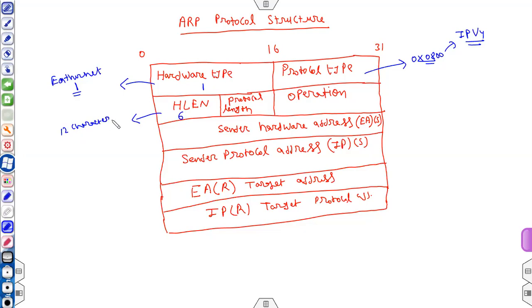We saw this earlier. Or we can say 6 bytes, or we can say 48 bits, a total length of 48 bits.